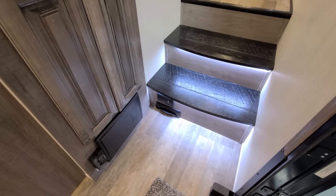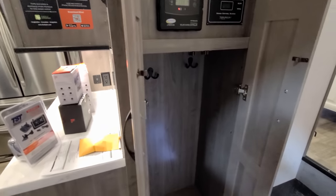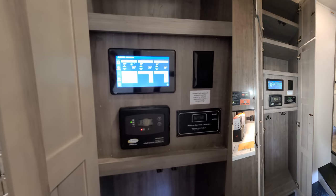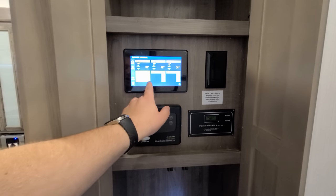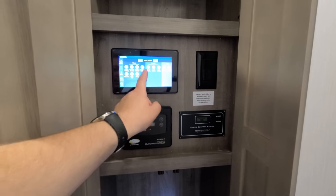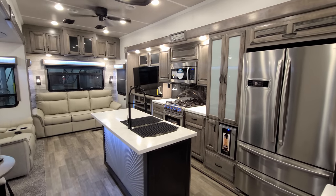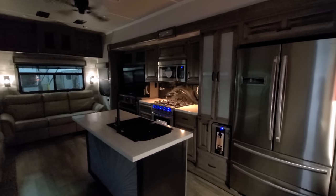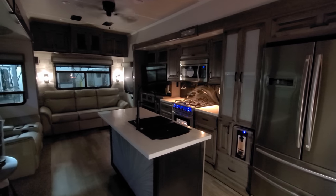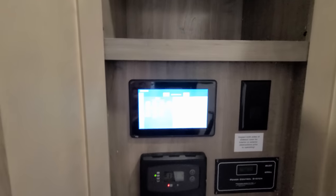Up here is the control area. You have your air conditioners — going to go ahead and turn those off. There are also slide buttons and the lighting system with a master on/off switch that turns off almost every light in the RV with one button — except the microwave light, oven lights, and pendant lights. You can also control lights individually. Back on the home screen you have battery condition, generator start/stop, water pump, 12 volt tank heaters for winter camping, and a monitor panel for holding tanks.